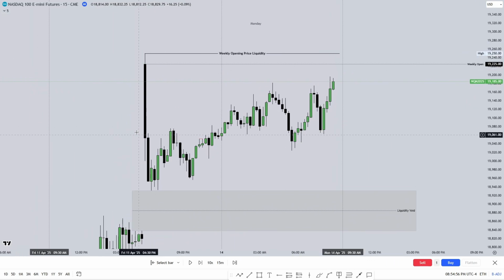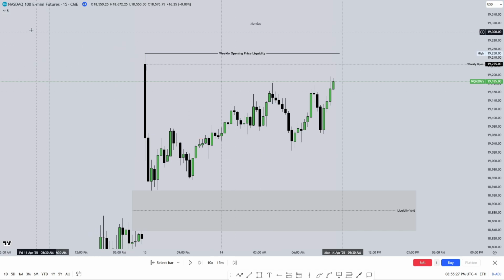And if you take a look from the opening price and overnight, I'm always asking myself, what did Asia or what did London do? Did it manipulate? Did it distribute? Did it accumulate? What did it do? Because that's going to help me frame a bias for, are we going to have a New York reversal or a New York continuation? It's really simple. Those are the only two things that can happen, or just straight up consolidation, right?